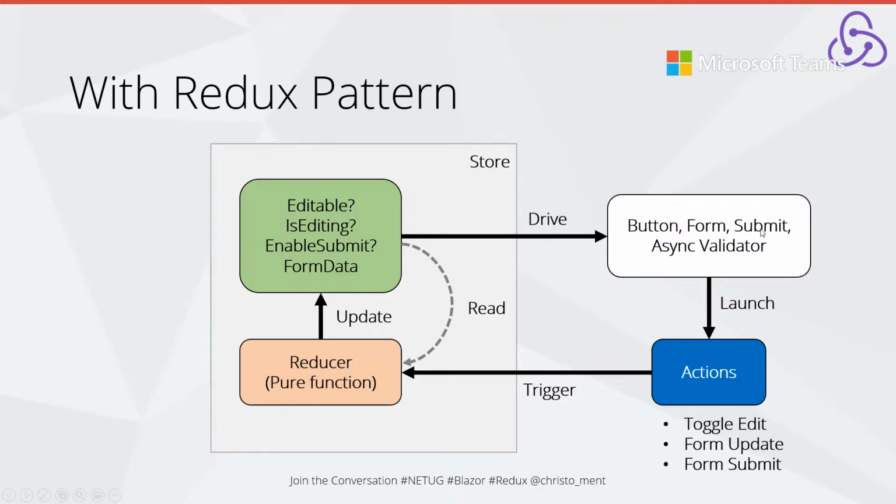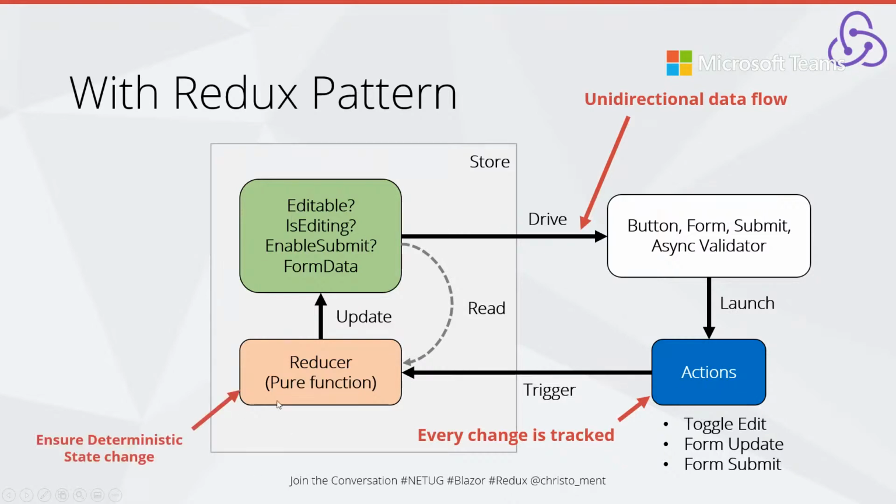So that's the Redux pattern simplified. There's a couple of things I want to highlight. The first one is, as you see, everything is a unidirectional data flow, so you can be 100% confident that there will be no accidental mutation happening. Everything has to go through actions, and because of that, you can track every single change. You can see the whole list of actions in historical order, like this particular action mutated this particular state, and so on. Everything is tracked. Next, because we're using pure functions, the state change will always be deterministic.